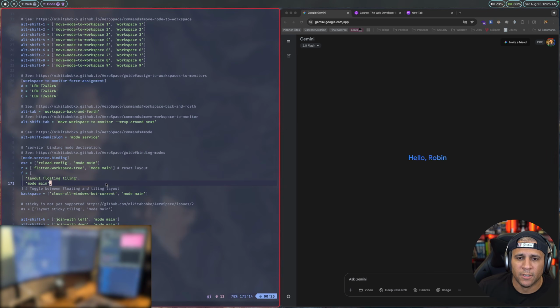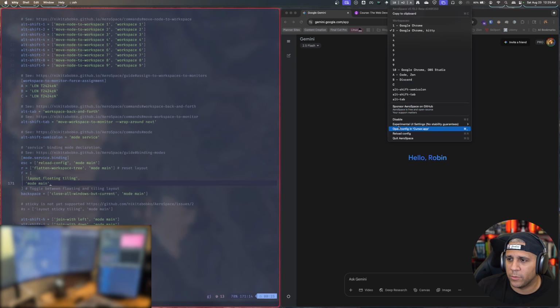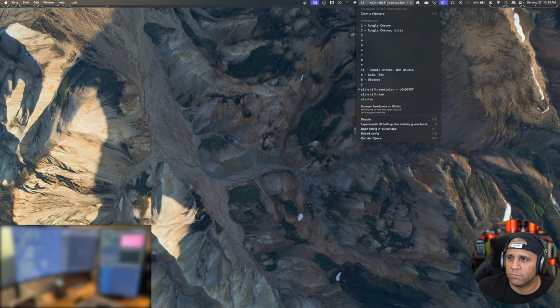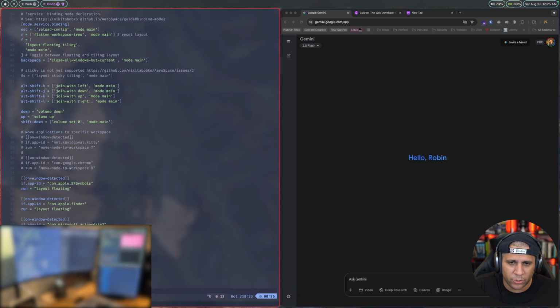I'm not sure. But you can tell, actually, if you go over here, you can do it from here too. So this is Aerospace, and you can kind of see Alt Shift semicolon is right here, and then it moved to that for some reason. That was weird. Anyways, at the bottom, what I have is certain applications I do not want to open up and snap.